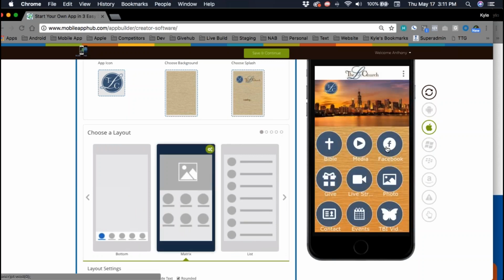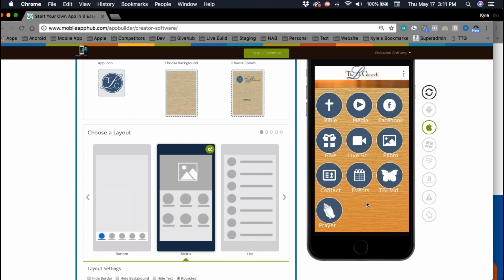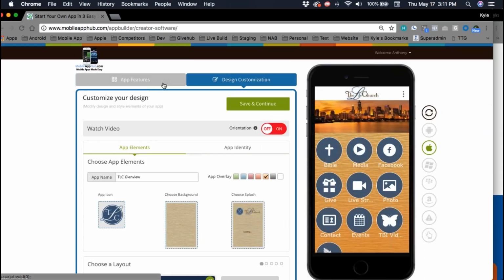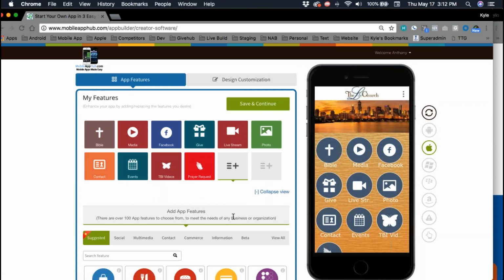So if they didn't want that weird boxing on the bottom, they could go with this. But we give them the Bible or really whatever they want. So we build them the app at no cost. We put it on Android and Apple for them at no cost, and then it's $20 a month. So it's just absolutely incredible. They're all signing up for this, and it makes the account sticky.